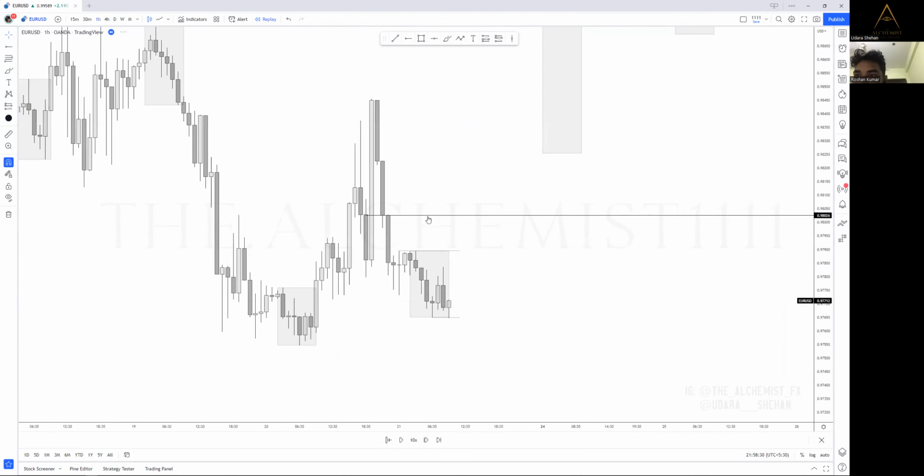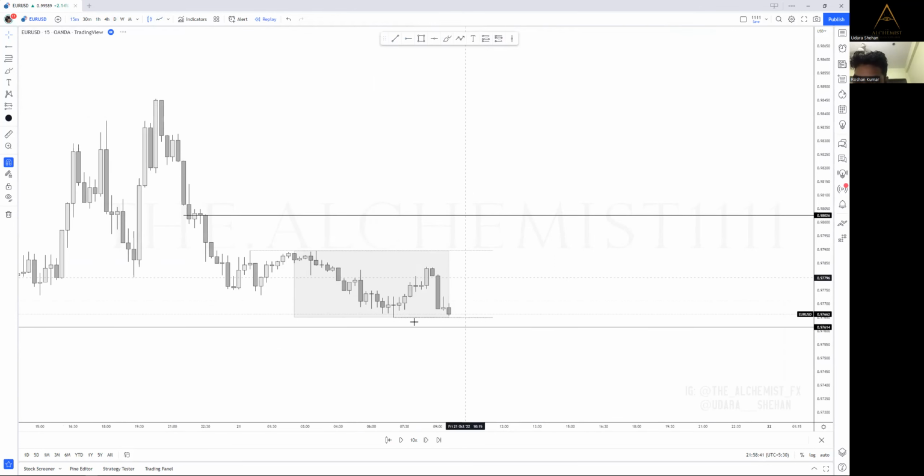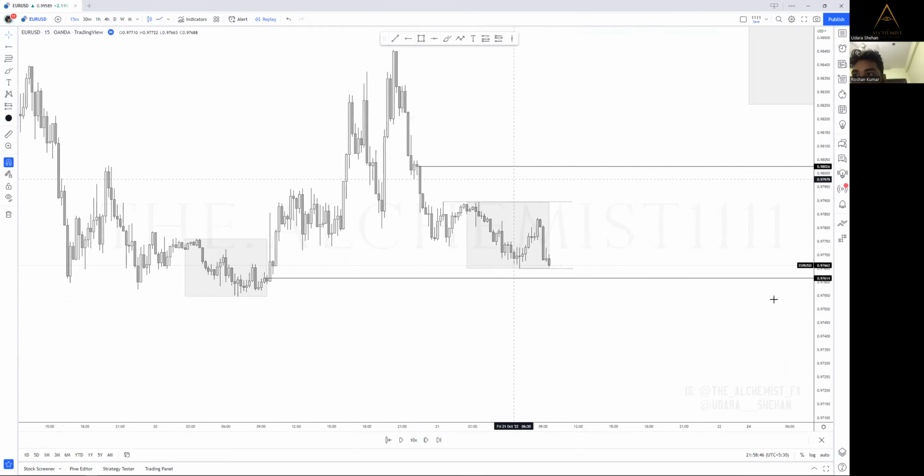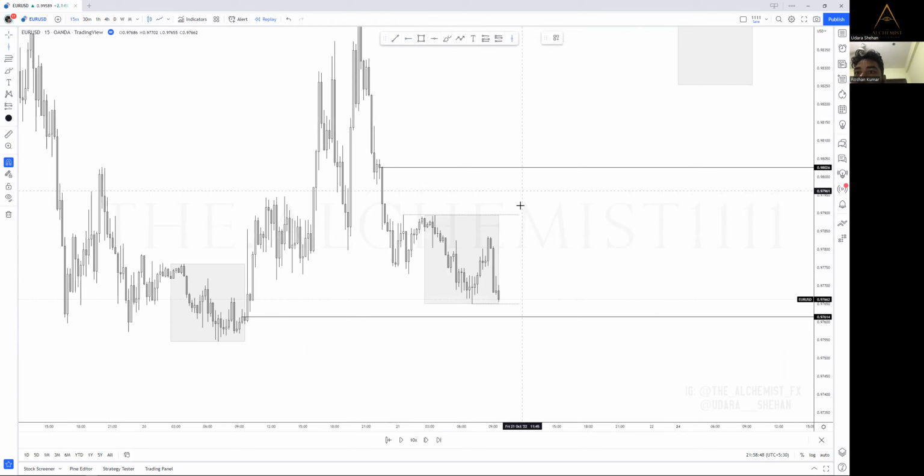Then let's check the 1 hour. What do we have on the 1 hour time frame right below the Asian low? Support. Can you see that? Support. Okay, so let's mark it out like that. And then what's the next thing we focus on? The final thing. Timing, right? Timing.